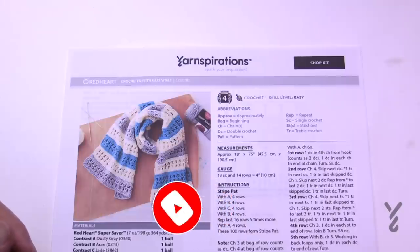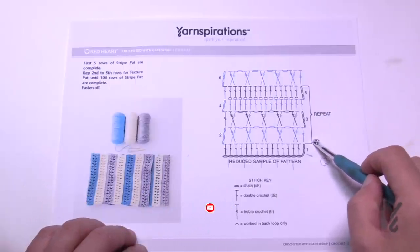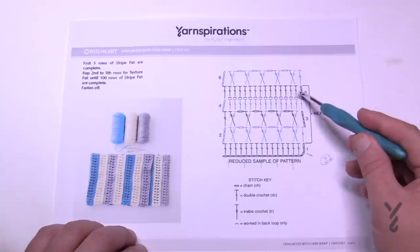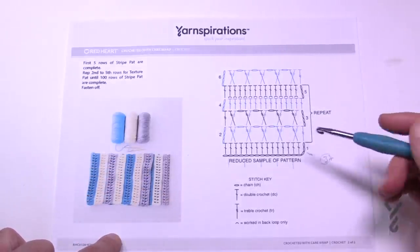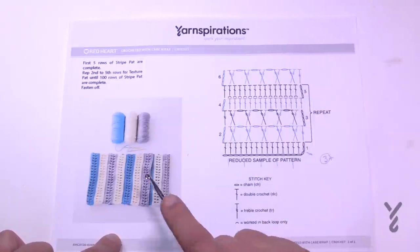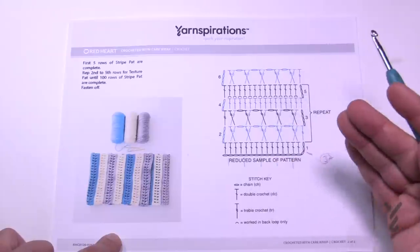So let's take a look at this diagram. It's on page number 2. Page number 2 is where the action is, and this is actually kind of a lot of fun. So the repeat is from rows number 2 through 5. So you're gonna see this particular double crochet and this double crochet. So this here is one color, and then it picks up a new color from here and so on. So you'll see it's actually in sets of 4 rows for each color. And you'll also notice that there looks like there's a step, and that's because we're going to be using the back loop only when we switch over that color to give it that stepping look.